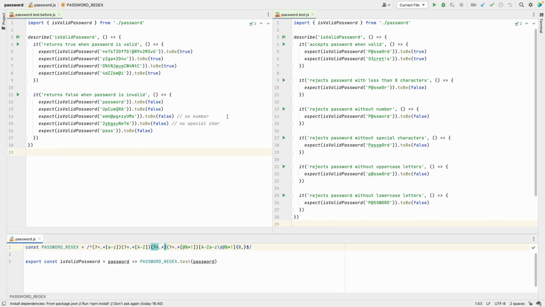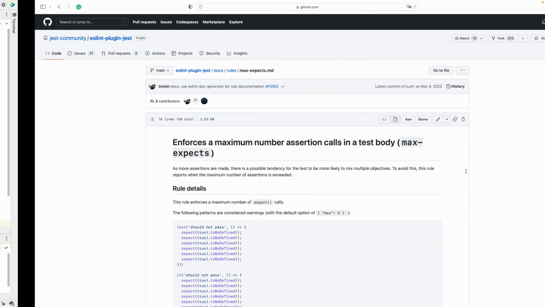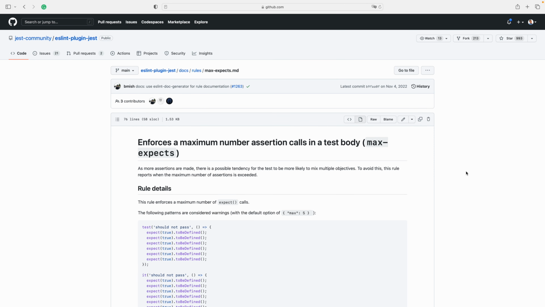Notice also how the lousy code example relies on comments to explain itself. Cleaner code can eliminate the need for comments in most cases. In the improved code, the tests take a double role. They verify the correctness of the code and they also document the code. Distinct test cases will also make it easier to find bugs when something goes wrong. By the way, if you're working with Jest, there's also a linting rule that can remind you and your team to identify, refactor, and avoid tests with more than 3 expectations.